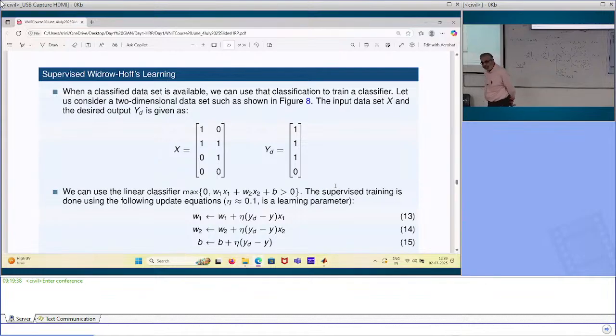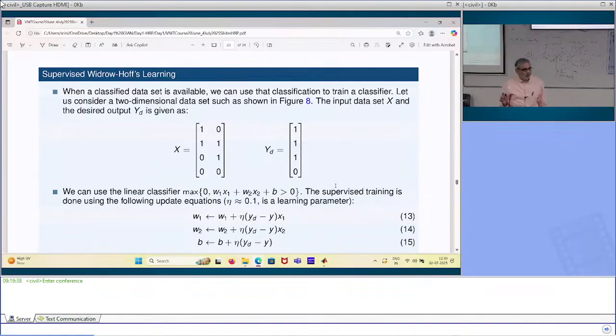I have got points x here, and what could be that vector yd? What does D stand for? What do we use D for? Desired. So I have this x and I have this yd desired. So it is at these points, but a new x will come, so I want to design a classifier based on this information, so that the next time a new point comes, I can tell whether it belongs to this group or that group. Okay? Is the problem clear?